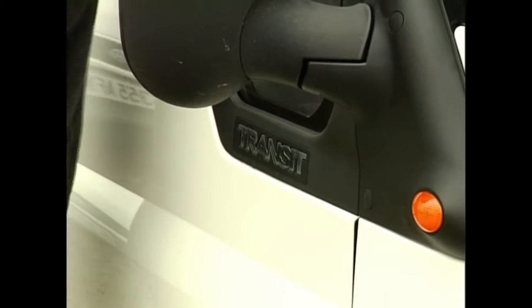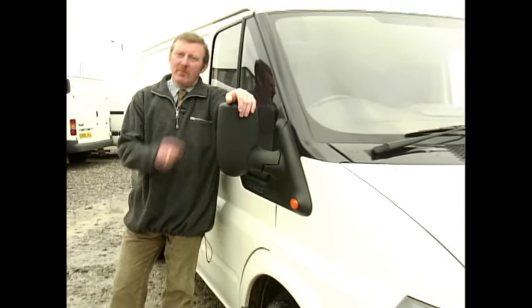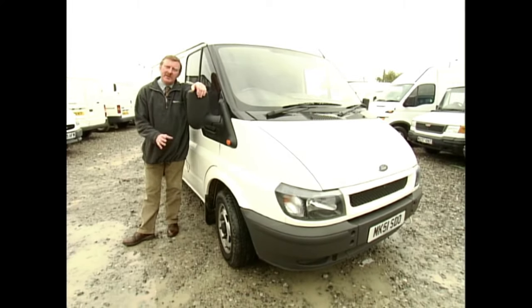We've road tested the new Transit, we've looked around the new Transit. It's got a lot of new security features on this. Minor glitches as well, which you've got to look out for. Styling, it's certainly a lot better looking than the old Transit, a much better vehicle. It's got a good torquey engine on it. Is it the van you'd buy though?